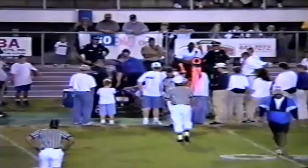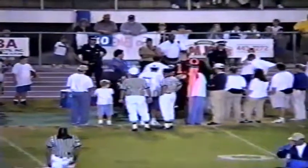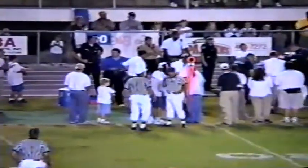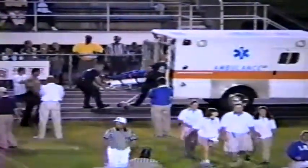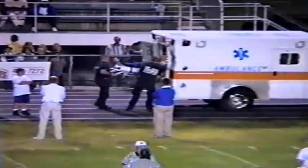John, I see Jeff making his way back across the field. Maybe at some point you can touch base with him and get an updated report as Jeff Lassiter, father of Matt, heads back across the field. We notice Lanning warming up on the sideline. Cindy, Matt's mother, jumping in the front of the ambulance as they haul Matt into the ambulance and are prepared to take him off the field.